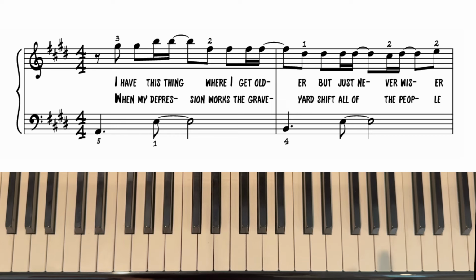All right, now the most complicated part, in my opinion, about taking this difficult rhythm to the keys is our key signature. You'll notice we have four sharps: F sharp, C sharp, G sharp, and D sharp. Now remember, sharp is where we raise the note a half step. So F sharp, if I raise the note a half step, I'm playing this note. C sharp, I'm playing this note. G sharp, G, raise the note a half step, this middle black key here. And D sharp is this black key here.